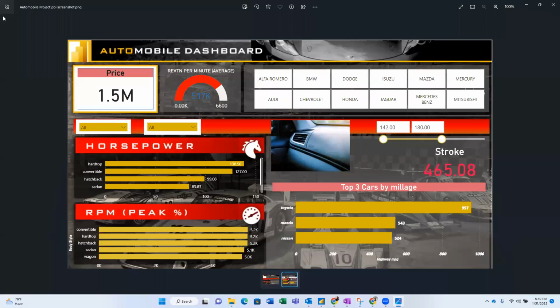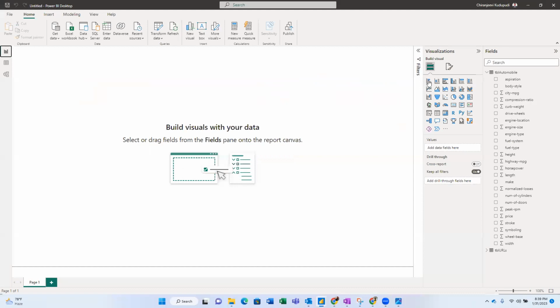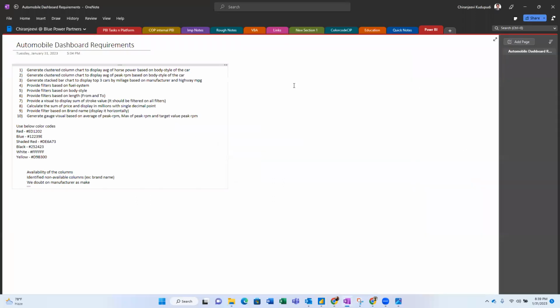If you come here under the visualization section and hover, you can see the chart names. Whatever basic level charts are there, you should know all these visual names. That is mandatory. Now, which chart did they ask for here? Clustered column chart.